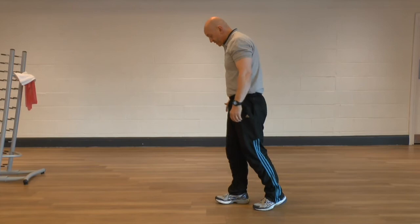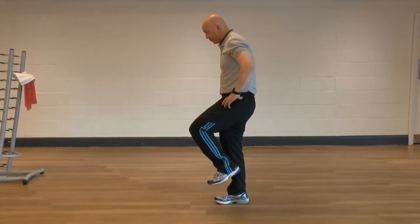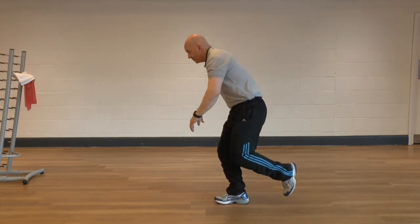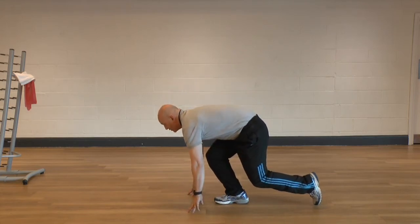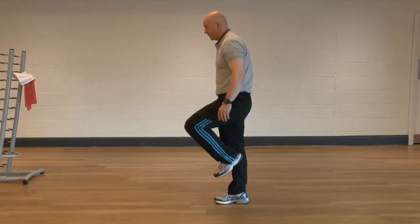The progression of the skater squat is then to try and have enough balance to do a single leg squat. So hopefully that will look like this. So dropping, keeping the weight through the heel, take the hands to the floor to touch, the rear leg doesn't quite touch the floor, and then we can come back up to a straight leg.